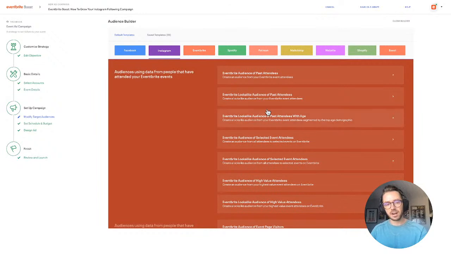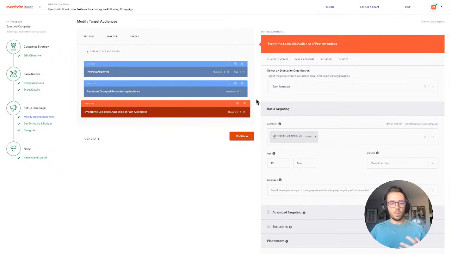So we have a lot of audiences that we can build directly off of data from your Eventbrite events. With this option here, the lookalike of past attendees, basically what's going on is we're taking the data of people that have bought from your events in the past in Eventbrite, giving that data to Facebook, and it's building you an audience to help you target people that are similar. And honestly, what better kind of data source to use to help us go after new people than the people that have already purchased from us in the past? So that's just one example that you could use.